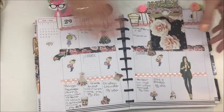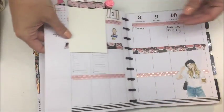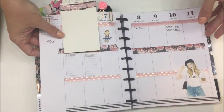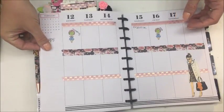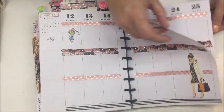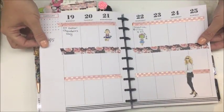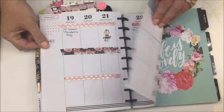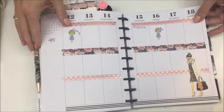So this is my week, and I always set up my weeks. I just go ahead and get them all lined up for the month, and that way I just have to come back through and fill them in. I always put my appointments in first as well, so it helps me plan.